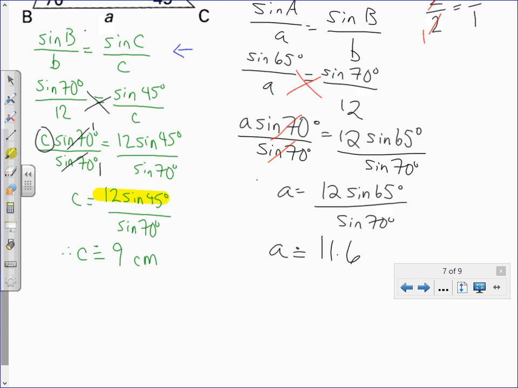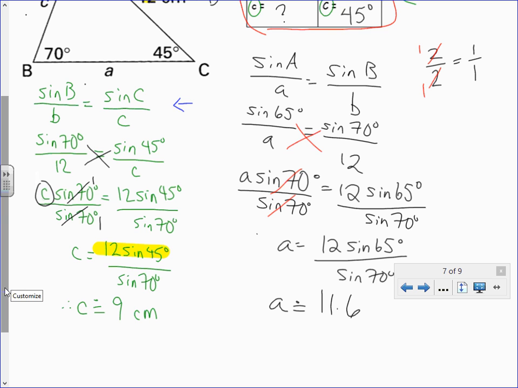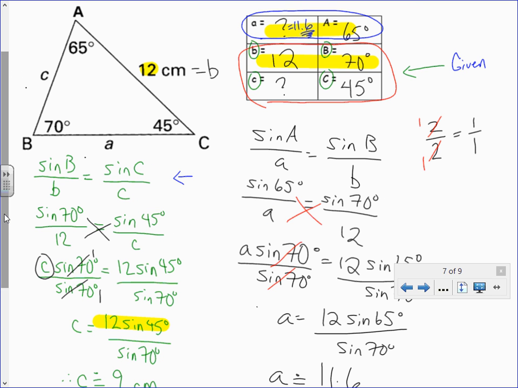So last but not least, just go back and have a look and make sure it makes sense in the question. So this is 9 and a was determined to be about 11.6, so that's about 12 centimeters. So here's the triangle's almost isosceles, but not quite given the difference in the angles that we have. So if we take a look, 9 is across from the smallest angle. So it makes sense that that should be the shortest side.